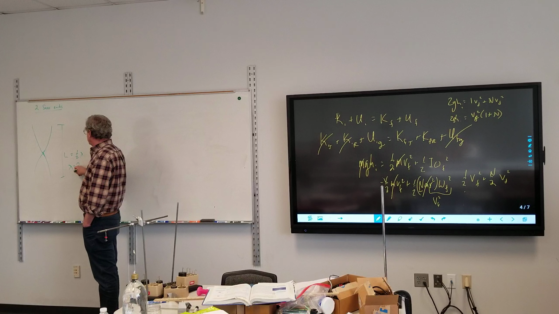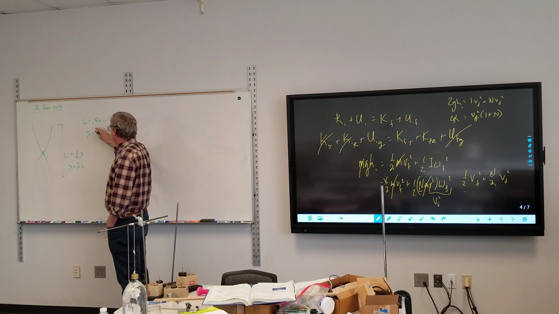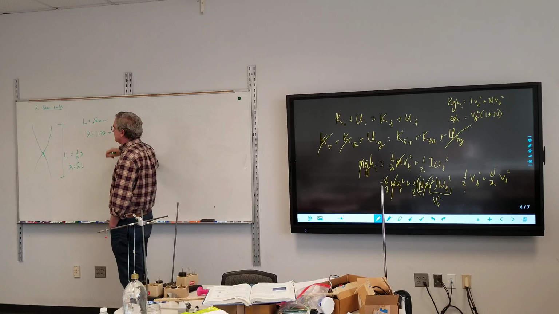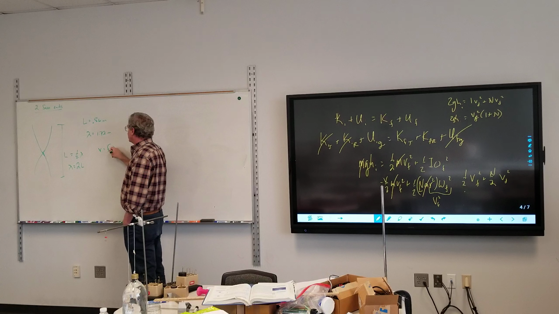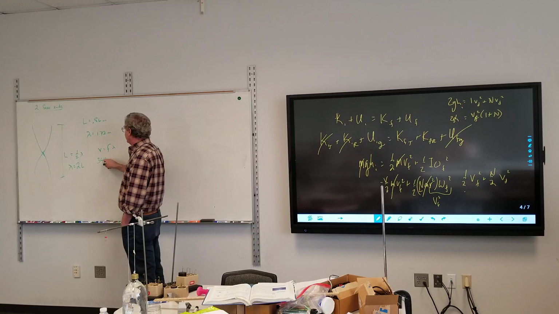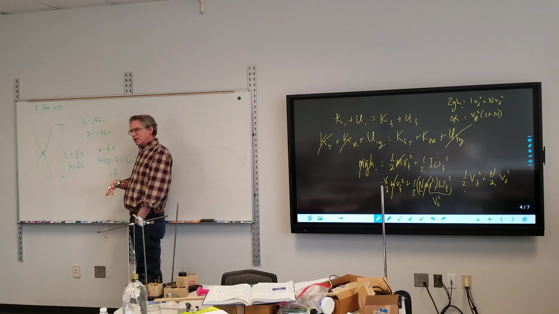So the wavelength is equal to 2L. We established that the length was, I think, 86 centimeters. And so therefore the wavelength that is produced would be twice that, or 1.72 meters. Yeah, that's right. I know speed is frequency times the wavelength. And so the speed of sound, 340 meters per second, is equal to the frequency times 1.72 meters. I think we did all of this last time.